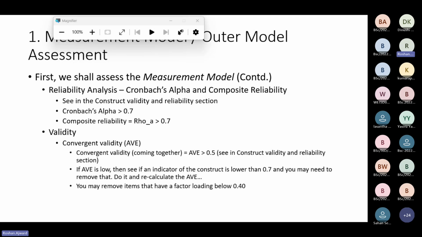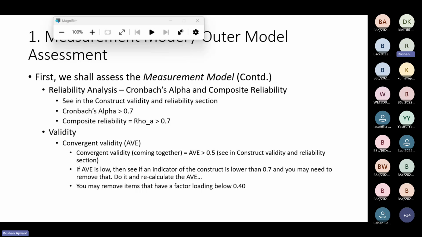Using Cronbach's alpha. And here there is an additional reliability criteria called composite reliability. There are two things like rho A and rho C. All should be above 0.7. You know that I told you. Cronbach's alpha value, if it is above 0.7, that's said to be good.